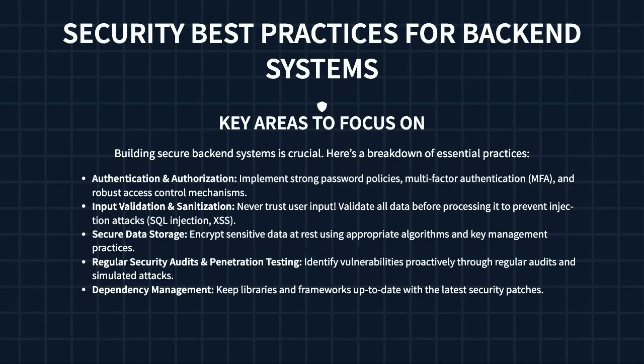Okay, let's talk about keeping your backend safe. Security is a huge part of being a great backend developer. We really need to focus on a few key areas: authentication and authorization, which means making sure users are who they say they are and that they only have access to what they need. Then there's input validation. It's absolutely critical never to assume data is safe just because a user provided it. Finally, we need to encrypt our sensitive information when it's stored and perform regular audits to spot any potential weaknesses.